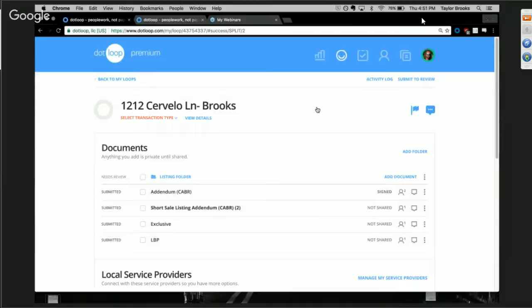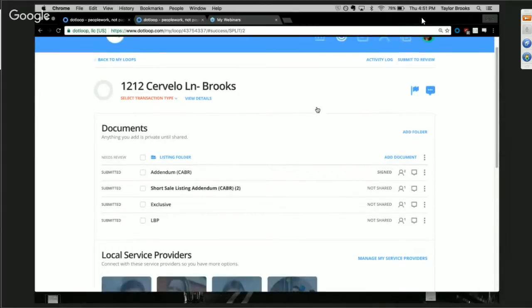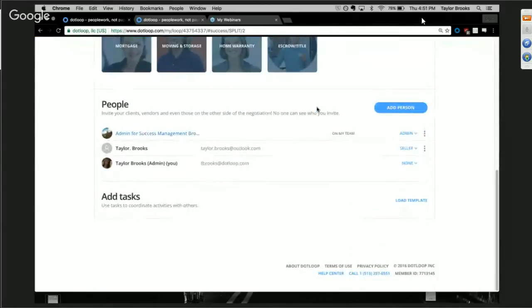And where you can find the support team number, and where you can also find the link off to our support site, is at the bottom of literally any page in Dotloop. You have your support team number right here. Make sure to enter in your member ID, especially if you're a premium subscriber. If you dial that 513 number, you'll be connected with one of my support reps right here in downtown Cincinnati.